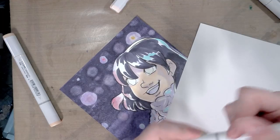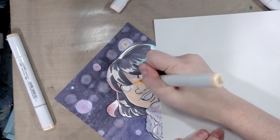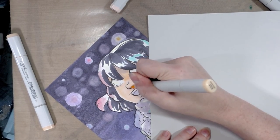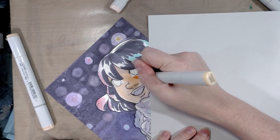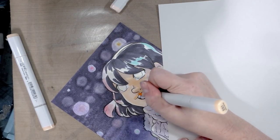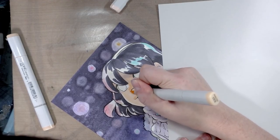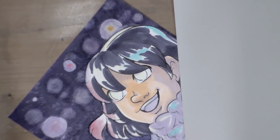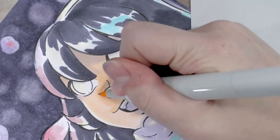And now I'm gonna go in with E51. And remember, we can always blend out with our lighter color, E00, and maybe I'll leave almost half of her face, and I'll start blending. Let me zoom in for you guys. I know it's hard to see. So I'll blend that out with E00.